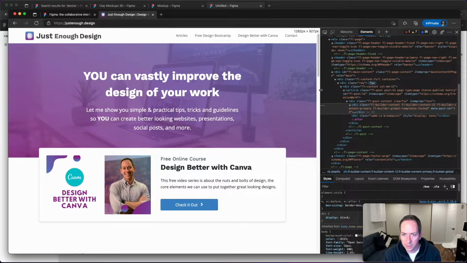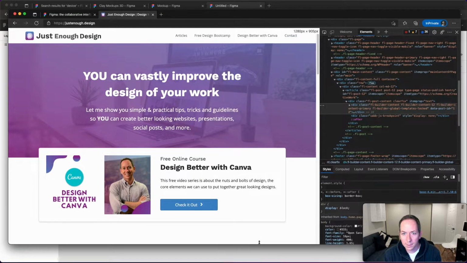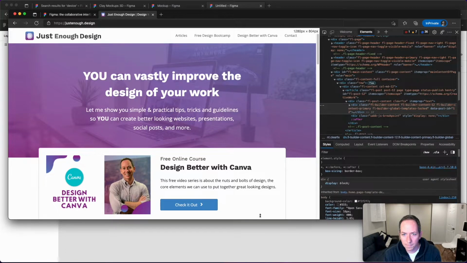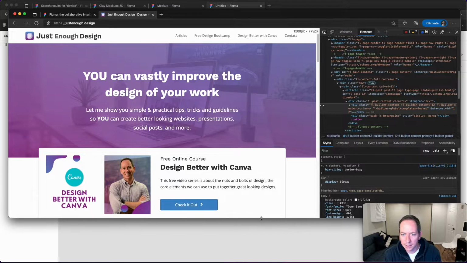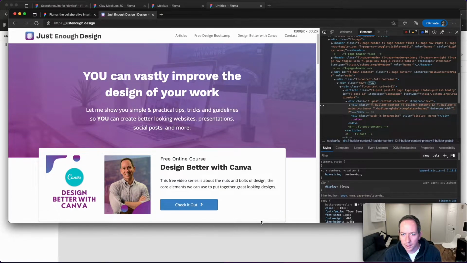Great. So what we can do is we can specify exactly how big this space is. Let's bring that down to 800. In this way, when we're taking a screenshot or a screen grab, we know exactly that we've hit the right size. Again, much like a lot of the other stuff I'm saying, not really pertinent to the exact output, but just a nice little trick that might help you out. So there we have it.